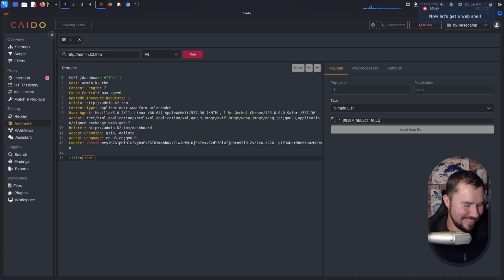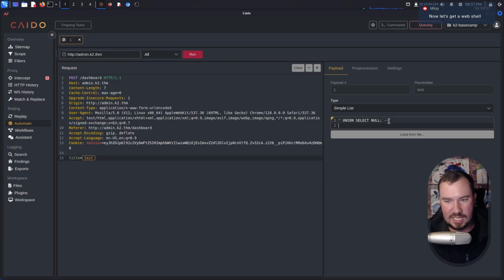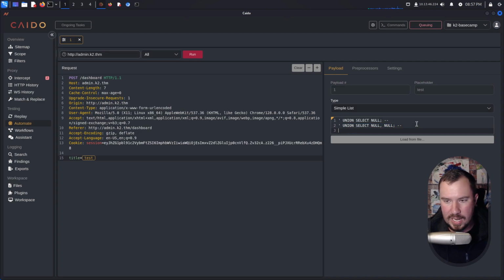Beautiful. I never know when it comes to SQL injection. If you guys are confused about SQL injection a lot, so am I. I always have to reread and refigure out how to exploit it and detect it, especially when I'm doing it manually and SQLmap doesn't come to my rescue. But we can do this a few different times. And what we're looking for is we want to figure out how many columns there are. And when it no longer errors out, we know that we found the right number of columns. We're just going to keep appending null to it. We'll do it a few times.